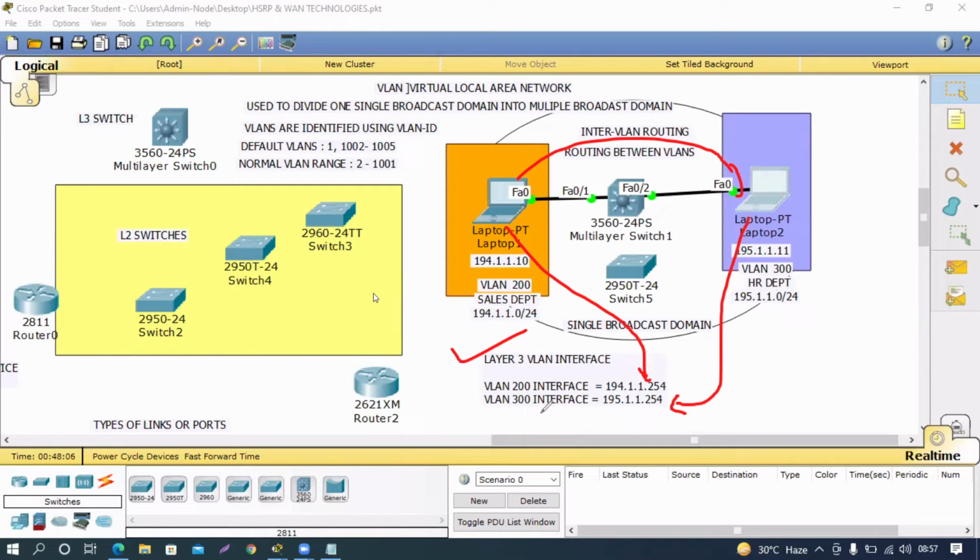So there are two reasons: one is for performing routing between two different VLANs by the multi switch, and second, to have a gateway address for your VLAN 200 and 300 machines, so that they can send their information to the appropriate gateway address, and the multi switch can perform routing. This is the reason we are having these configurations.